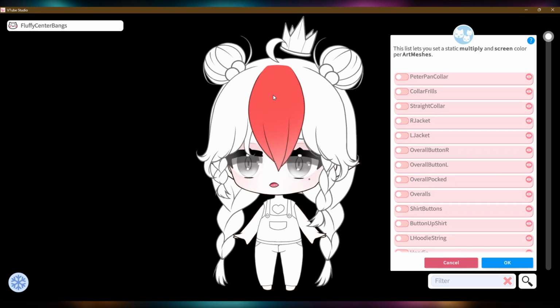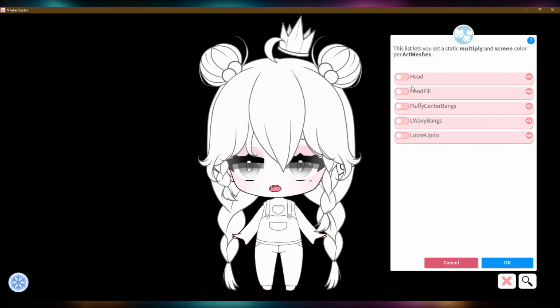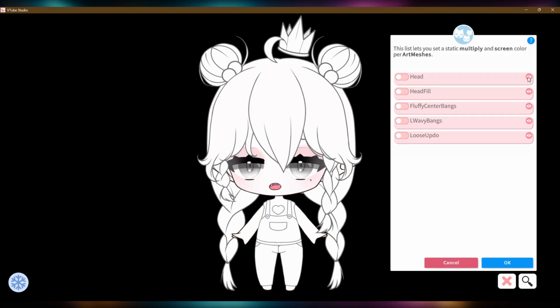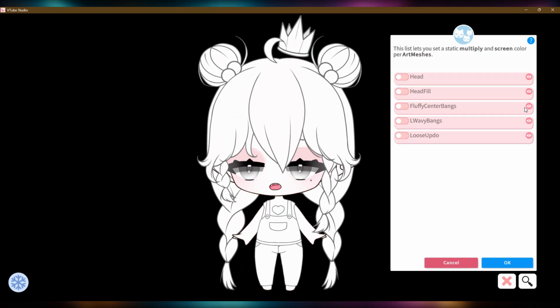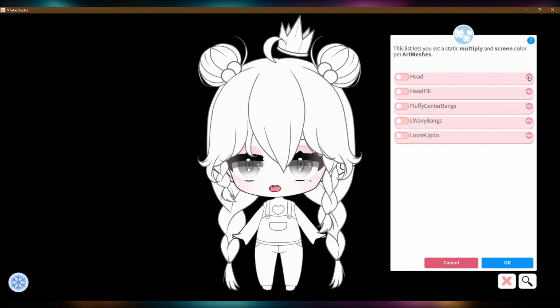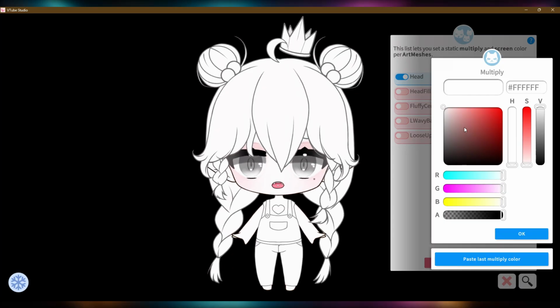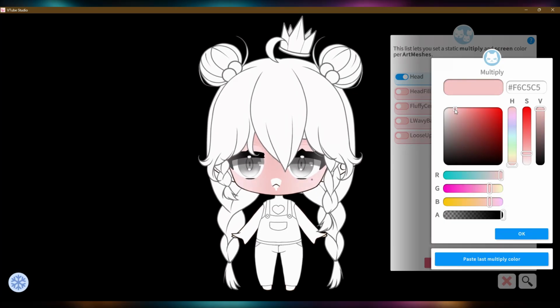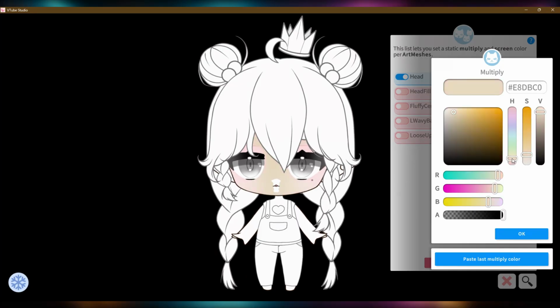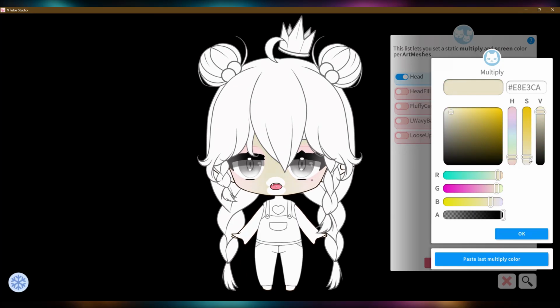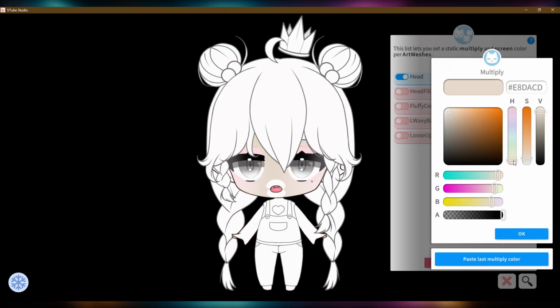So let's start with our hair. We're going to click on our hair, and it's going to bring up these options. And if we click on the little eye, we can see, okay, that's our head. That's our face fill, which we do need to pick a skin tone. So let's start off with head. Okay, so for our head, we're going to be vampire. So we're going to be kind of pale. But we do need some color to us. So we're just going to adjust this until we get to a nice little coloring that feels human-esque.